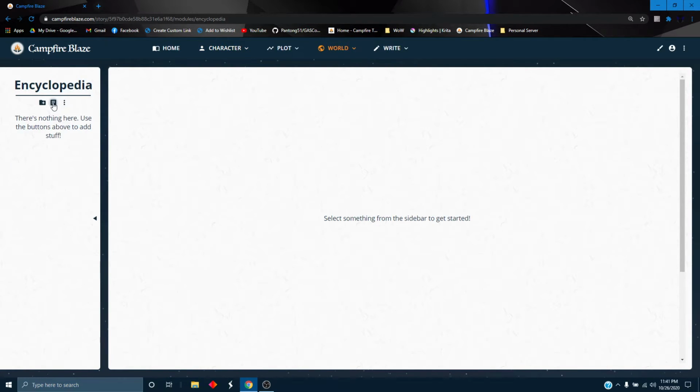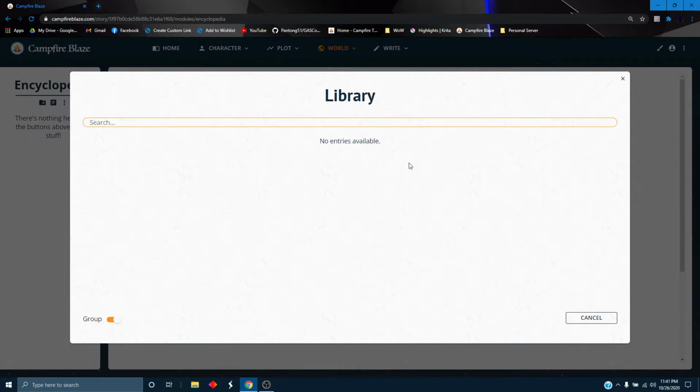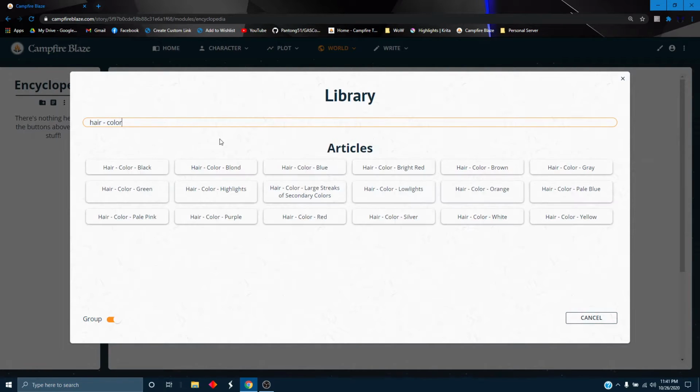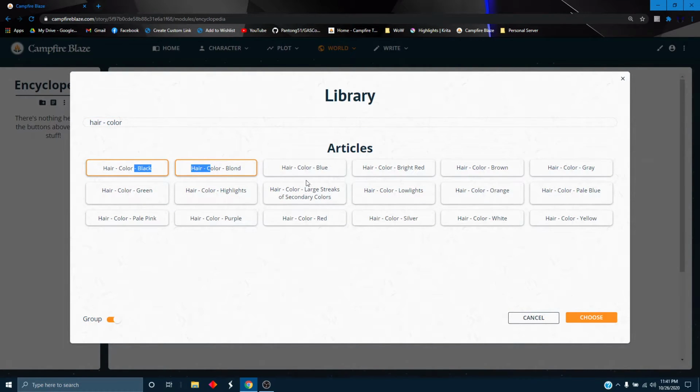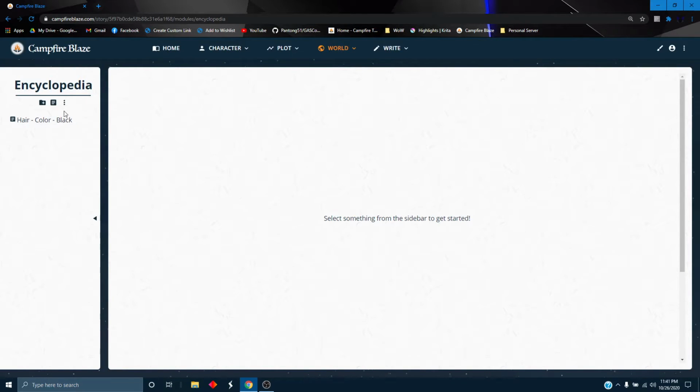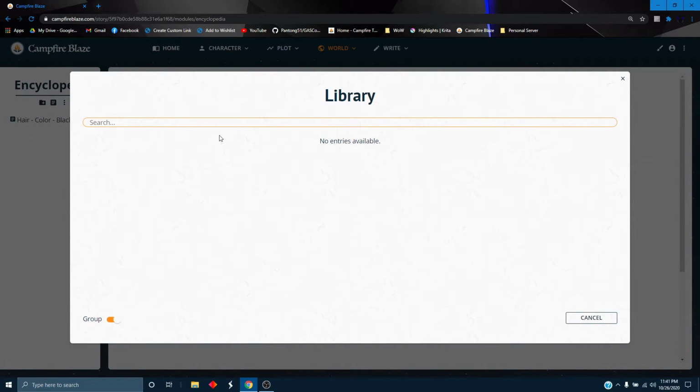You can either create your own if you're creating new ones, or create a folder so you can have them all separated. But I'm going to link from the library. I'm going to type in hair color because that's the way I chose to have my system. And you see I have all of these here. Now, sadly, for the time being, you cannot do as many of them as you want at a time. It has to all be one at a time.